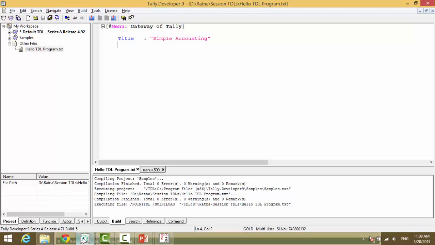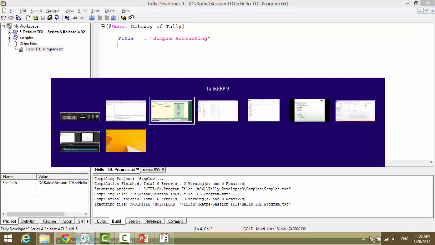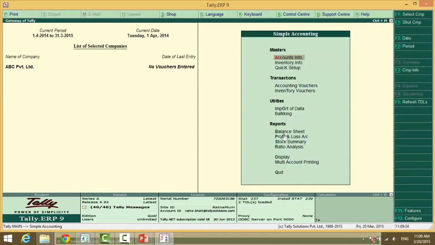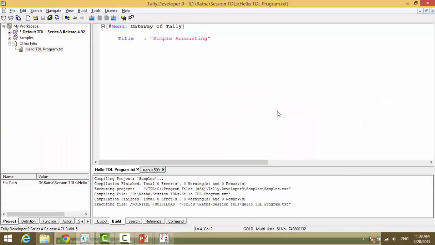Now we will add a new item to our Gateway of Tally. What do you want to add? Now we will add a key item. The name of the item will be First TDL, so that's what you will see here.